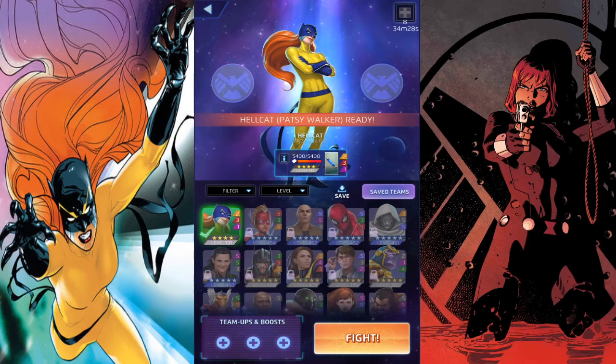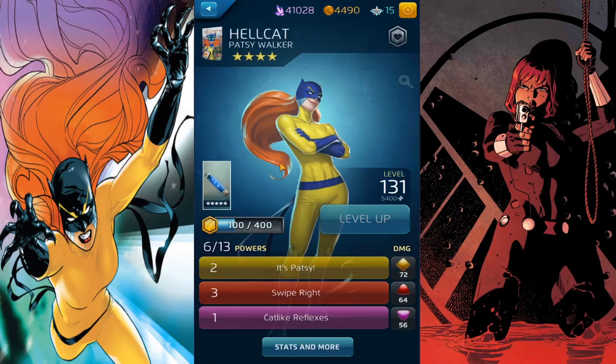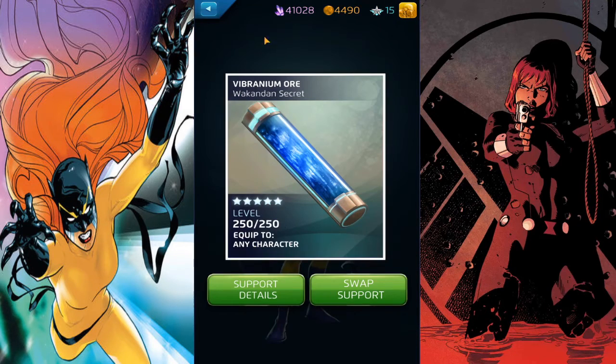Crash of Titans is number 46, Hellcat versus Infinity War Black Widow. Let's get into this. My Hellcat is level 131, 5,400 health. I'm going to be using Vibranium Ore. Let's hope those defense tiles help me.